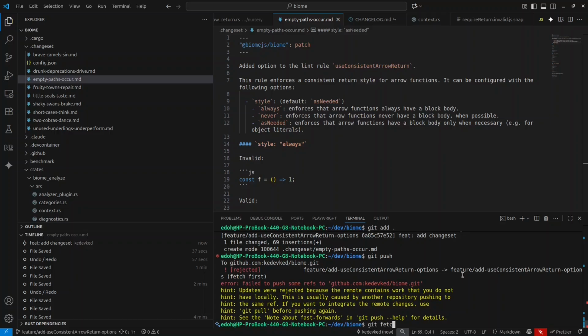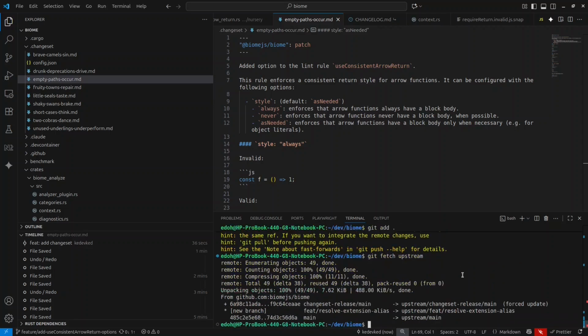So I have to fetch the upstream, and then I have to rebase on top of the upstream, because my changes are not on the upstream.